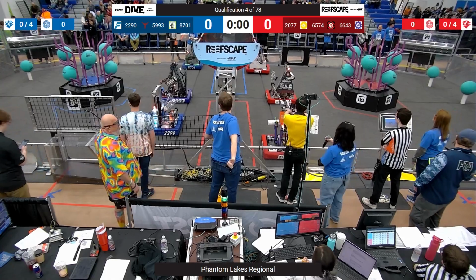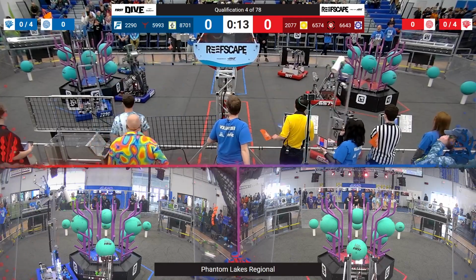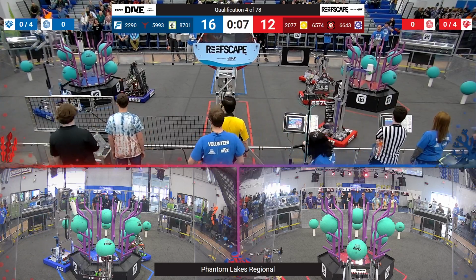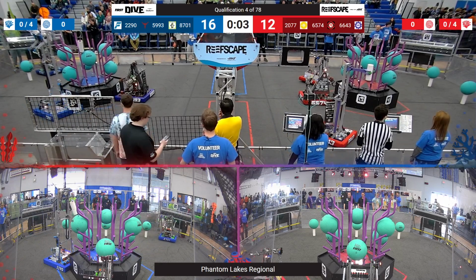Line in 3, 2, 1, go! That begins qualification match number 4. All 3 robots on that blue alliance side quickly moving off the field. 1 coral up on that level 4. Red Alliance also moving off that starting line.